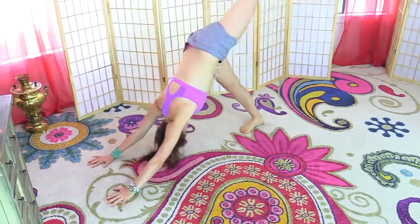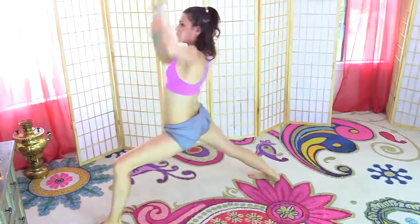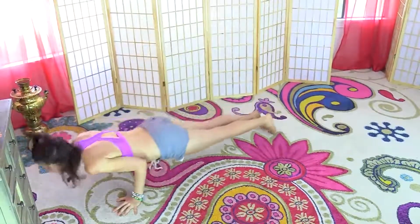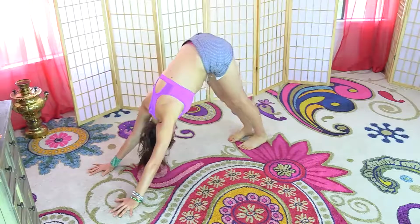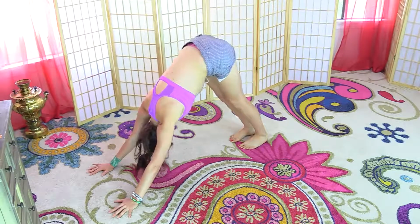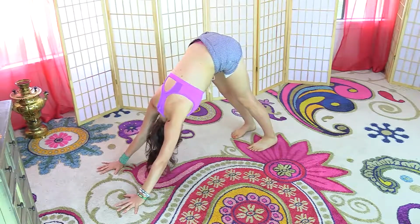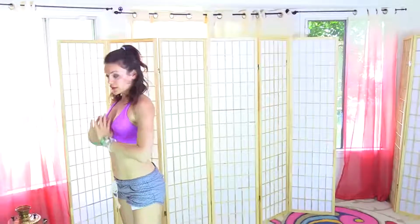Inhale, the left leg up. Step it through, warrior one. To warrior two. Exhale down, vinyasa. Down dog. Take a hop, chair. Inhale, coming out of chair, arch, hands over the heart, big breath in.